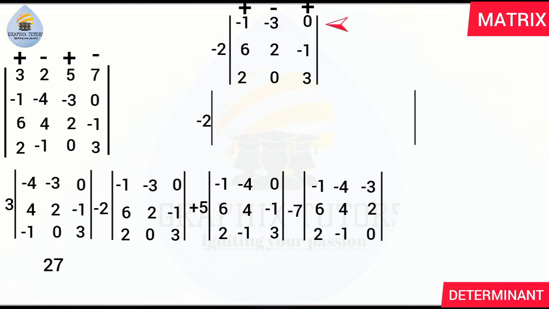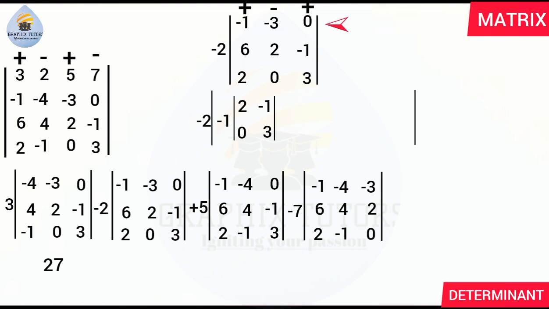So if I consider minus 1, remember there's a plus in front of it, plus minus plus, so plus times minus is minus, so I'll put the minus 1 here. If I consider that minus 1 down the column across the row, I'll be left with 2, 0, minus 1, 3.